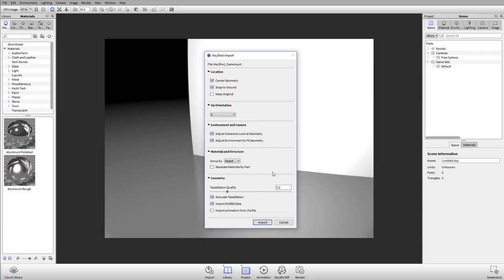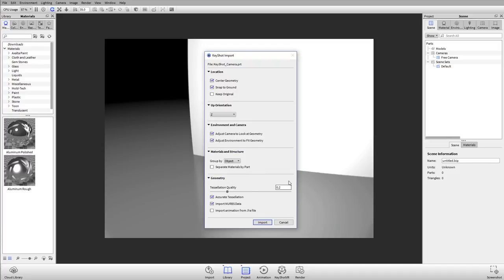Materials and structures haven't changed too much. One thing that is new is this grouping. You can now group by either objects or materials for any file that you bring in. Also layers depending on how the file is prepared. In this case, since this is a similar structure to how SolidWorks works or Solid Edge, the NX file is going to group by object, which is the actual parts themselves. So if you have an assembly structure with subassemblies, parts, and bodies, it's going to keep that. By default, it's also going to link different objects based off of their color. And I'll show you what that looks like when we actually get into it. But that's auto linking, which is a new feature.